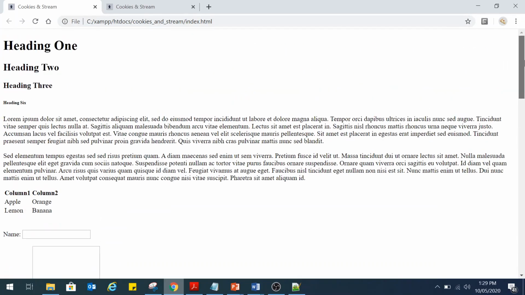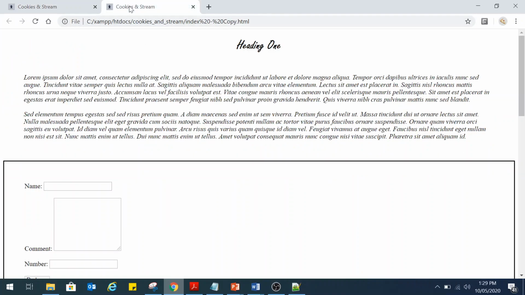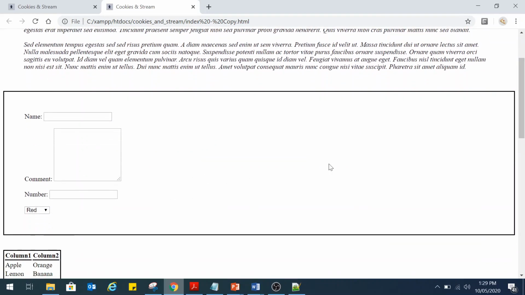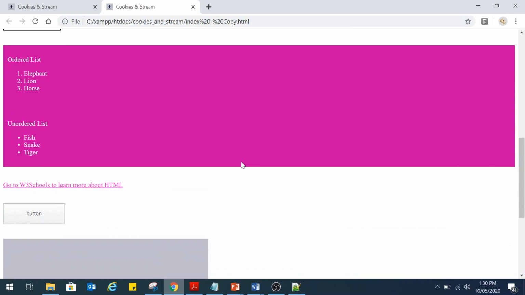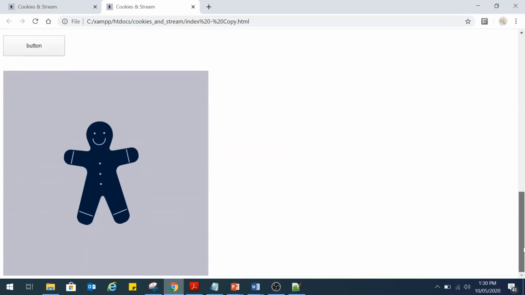And using this very same web page, we'll be applying some CSS and it will end up looking like this. Still using the same HTML elements, just more pretty. So we have our heading, our paragraphs, we have our form, we have our table, we have our lists, a link, a button, and an image.